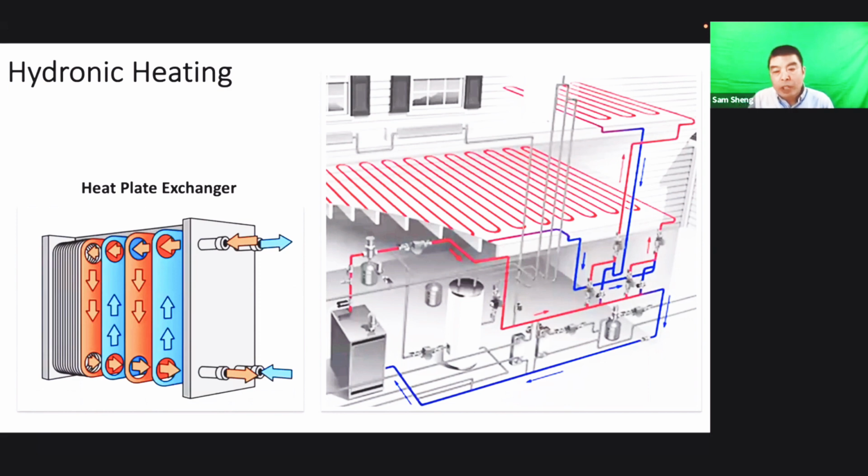Some water tanks we use for a small area of in-floor heating. If it's like that, it means inside the tank they have a heat exchanger like this, like this water heater tank. Normally we only have two water pipes on the top, which produce hot water to the kitchen and the washroom. But if the water heater can supply some in-floor heating area, there will be two pipes from the side of the water heater, just like this. You see? There are two pipes from the side of the water heater tank.